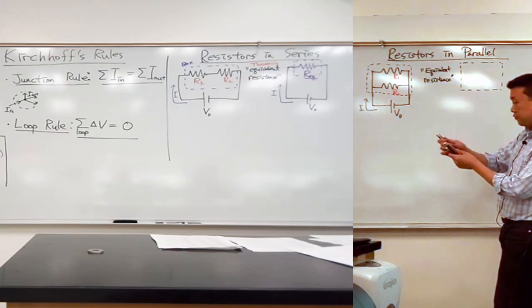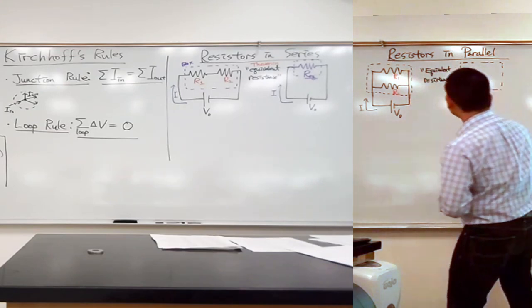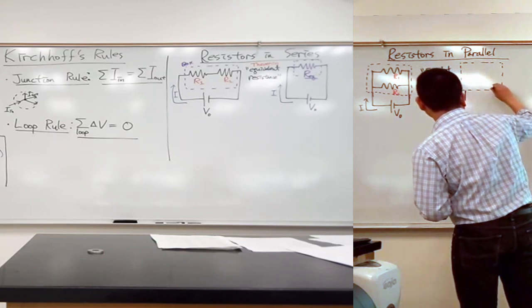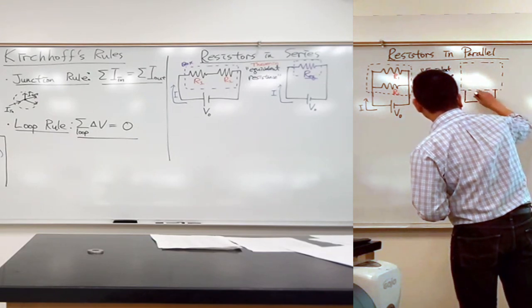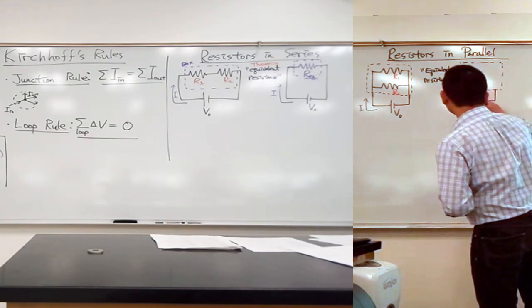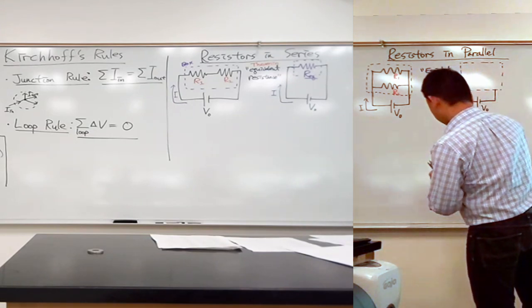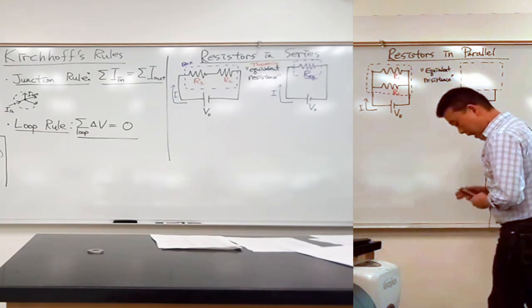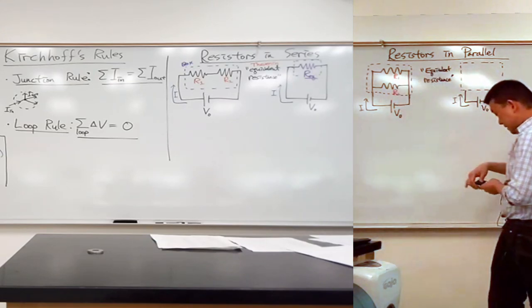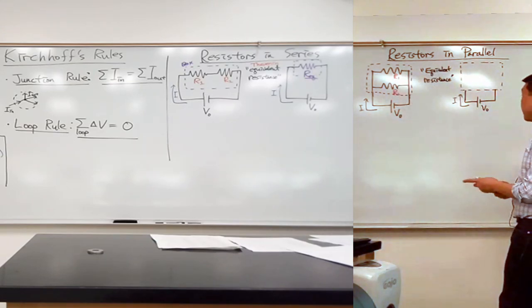I'm applying the same procedure I applied to that other circuit. And what I can say is, all right, this black box has two leads going into it, and I can apply some voltage to those two leads using a battery. And when I do that, I measure some current going in.